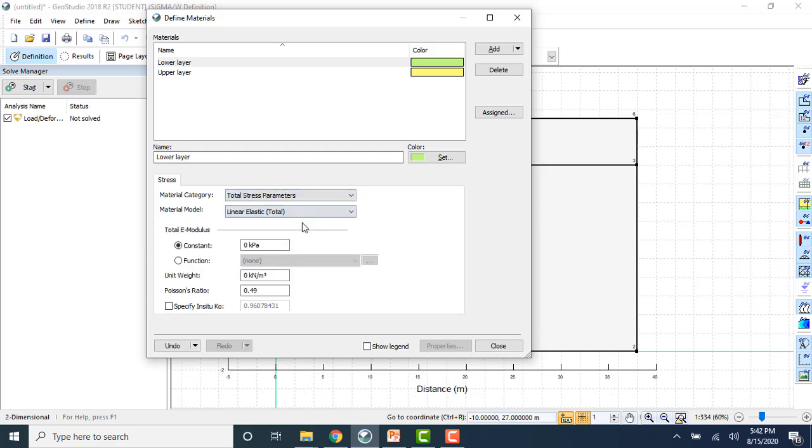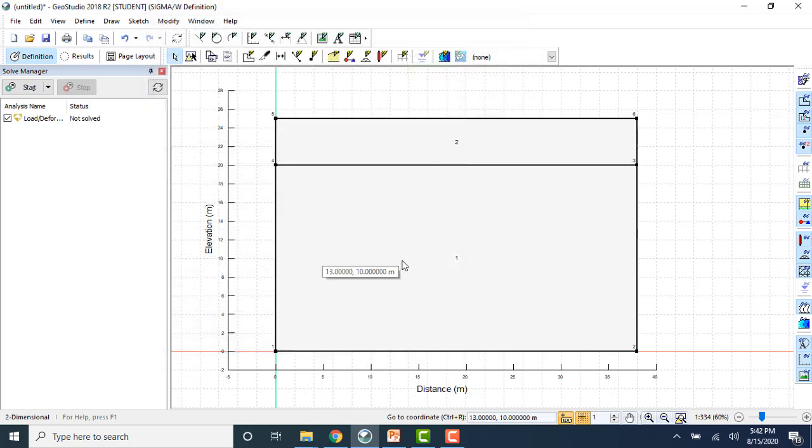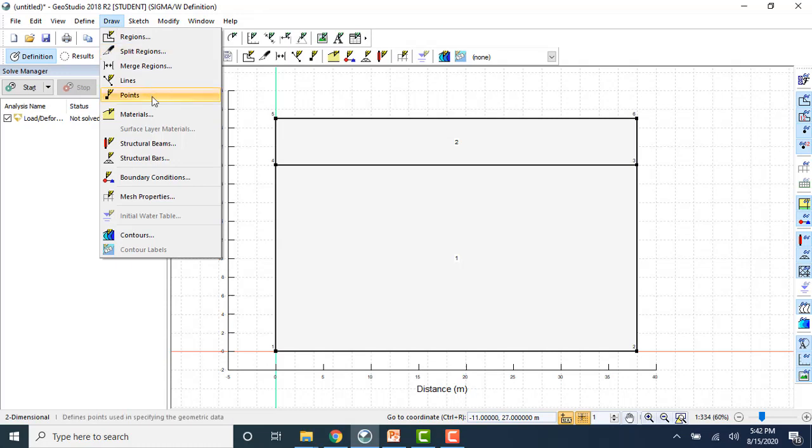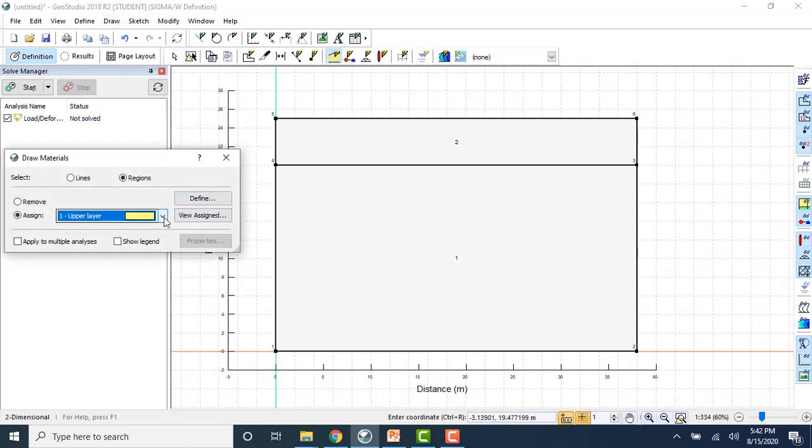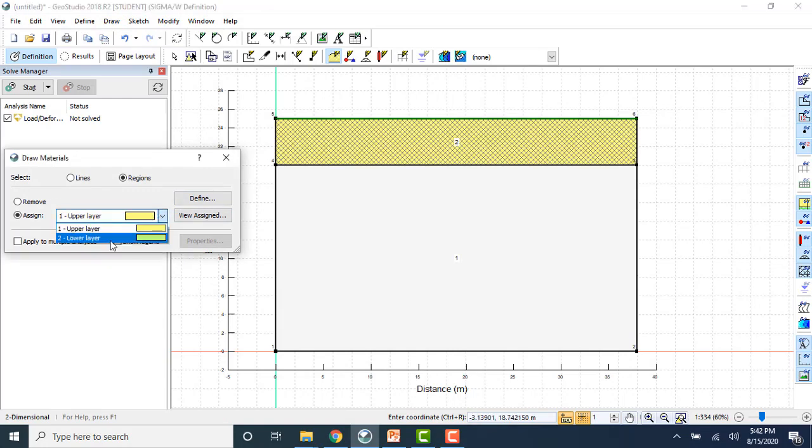The material model is linear elastic, and the elastic modulus is 4000 kPa and the Poisson ratio is 0.45. Now I will draw the materials. For that, go to draw, material. First I will draw the upper layer and then the lower layer.